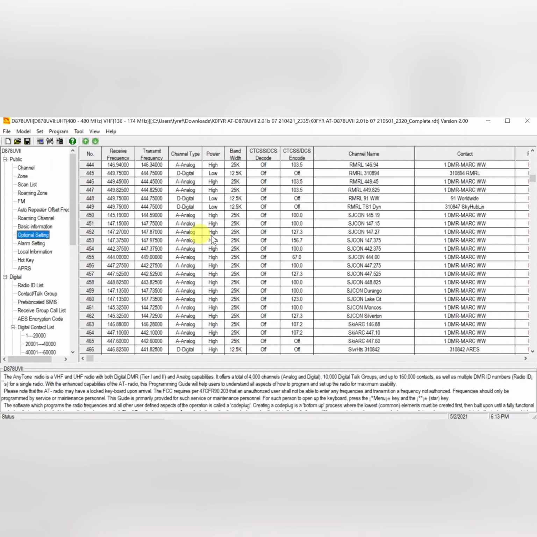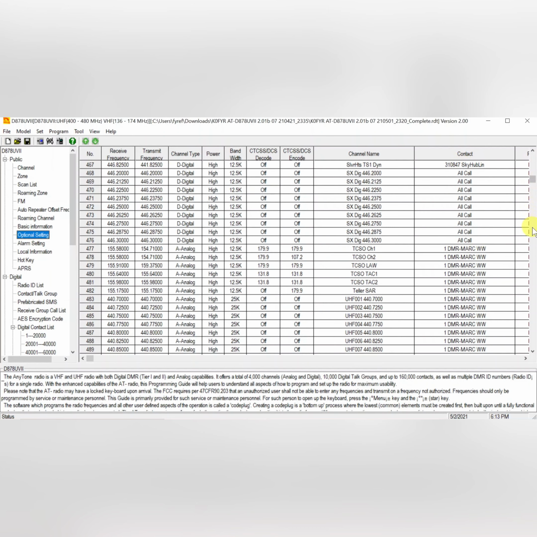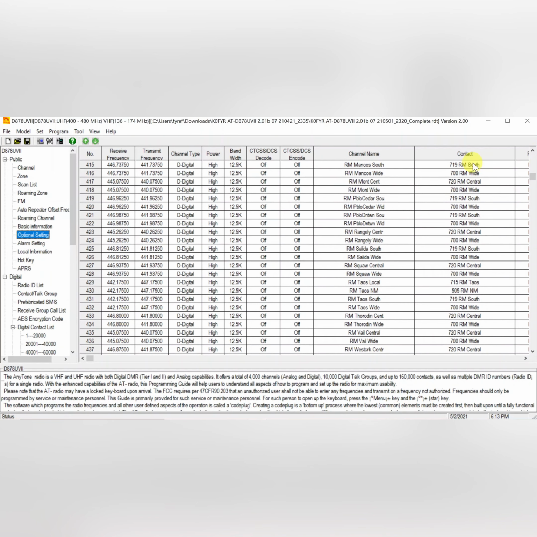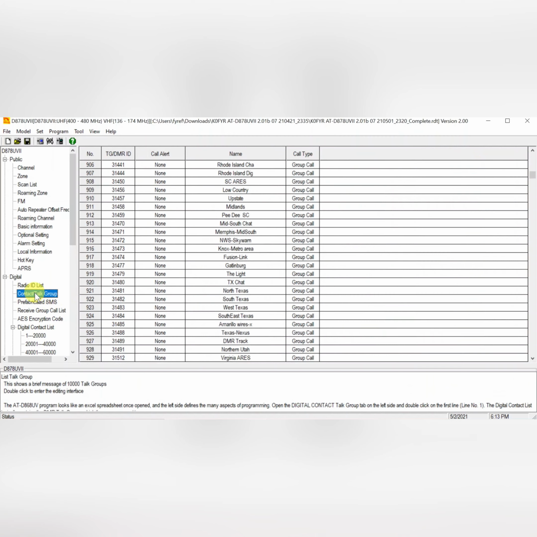I did have to do a lot of reprogramming last night because for some reason, over here on this side where it says 1 DMR Mark WW, this was on every single contact of all 600 contacts. And the problem with that is there are a lot that should have these contacts that you saw loaded in the contact talk groups, right? It should have these names, okay?